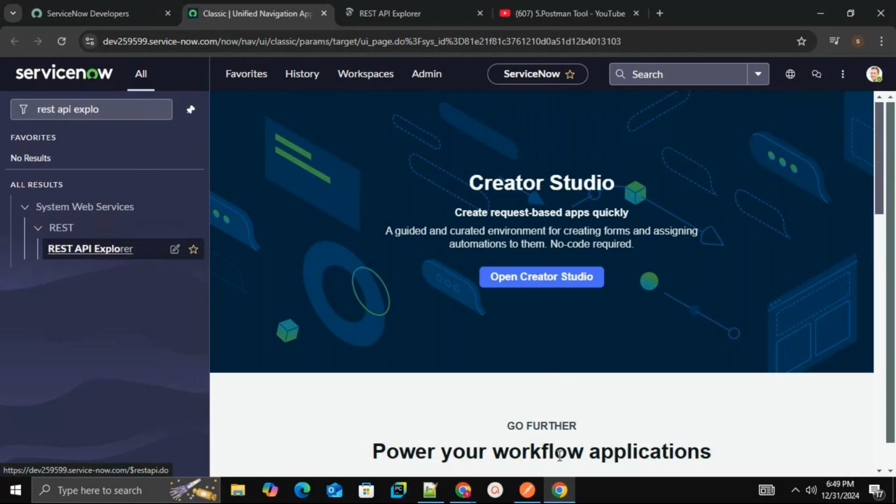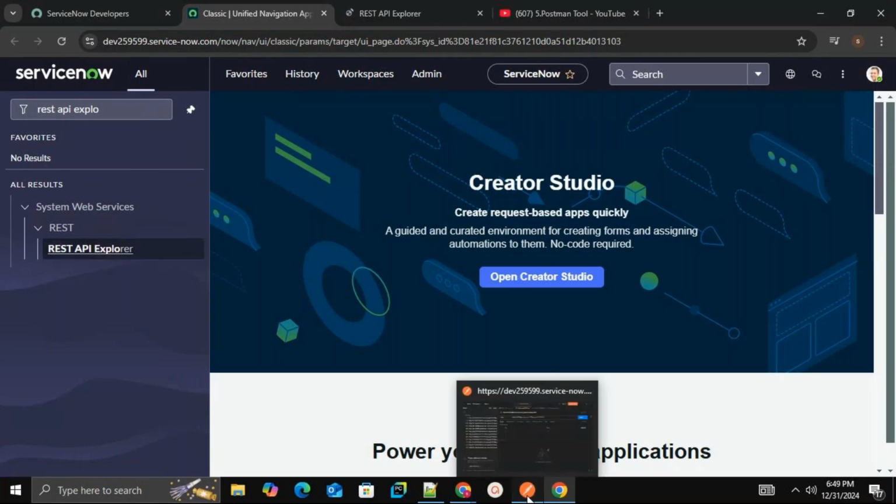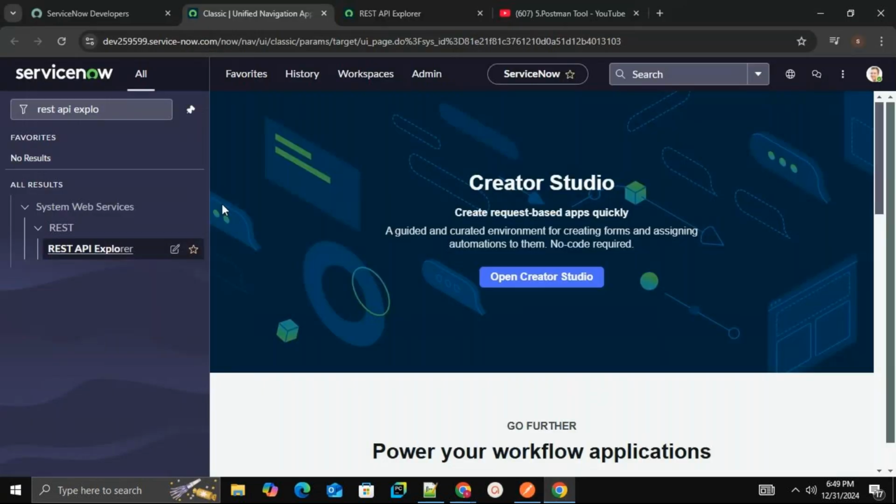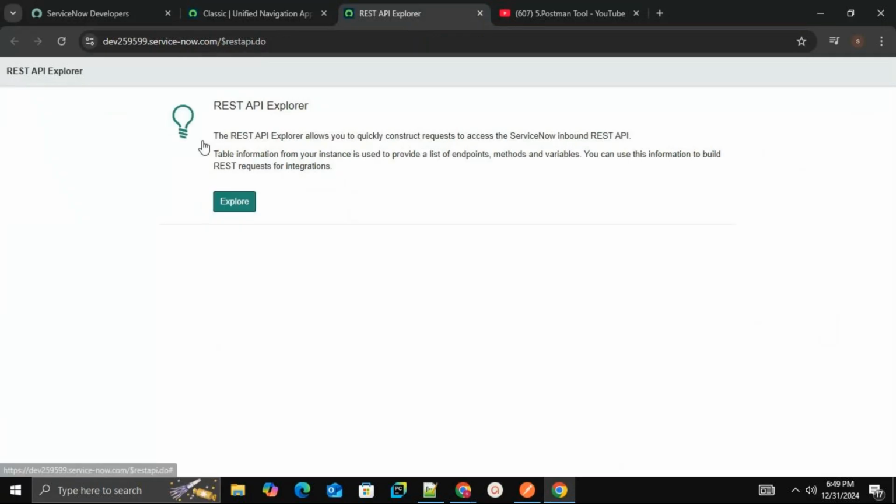Whatever we have done in Postman, in the same way we can use GET, POST and DELETE methods. ServiceNow itself provides the endpoint using the REST API Explorer. When you open this, it shows like this.